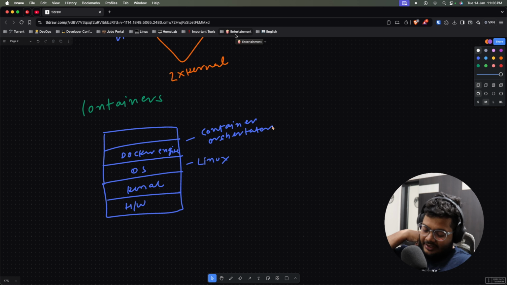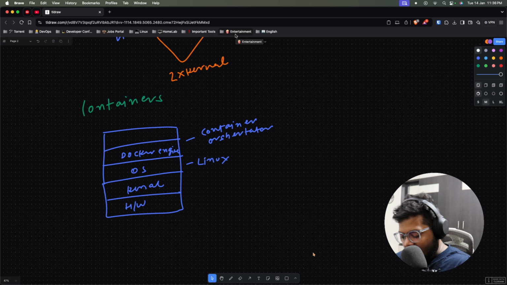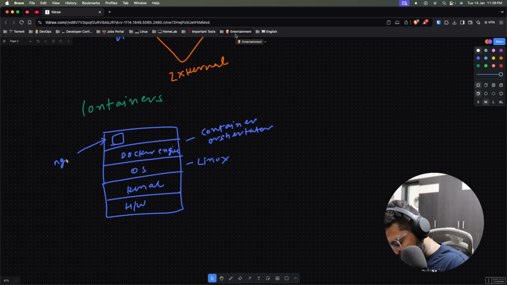So, what exactly will the container orchestrator do? A container orchestrator could be Docker, it can be containerd, it can be Podman. So we have lots of solutions, and on top of that we can have one container with nginx, and in this nginx we can host our website.